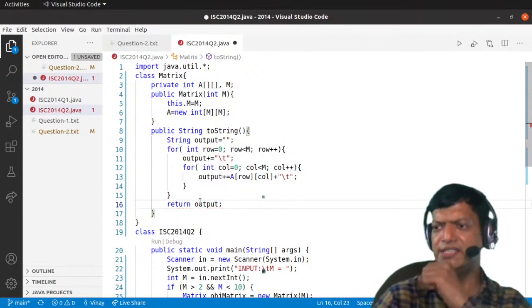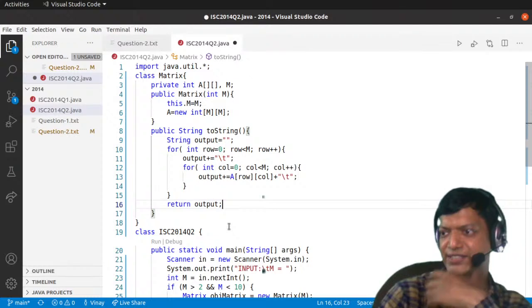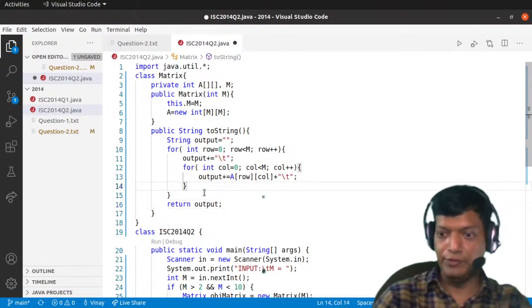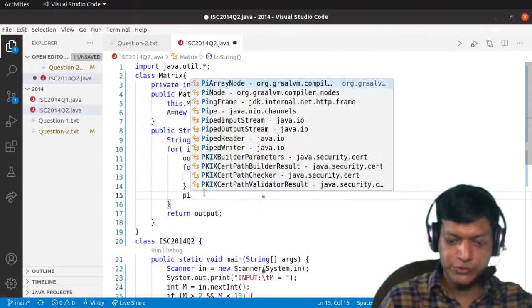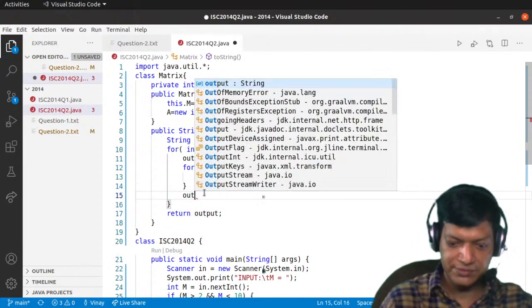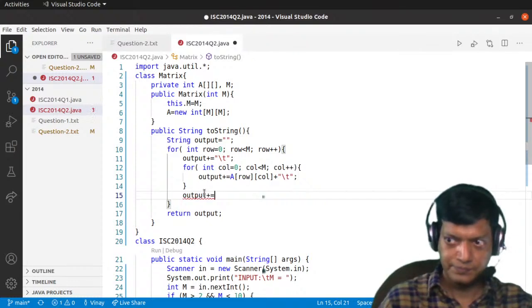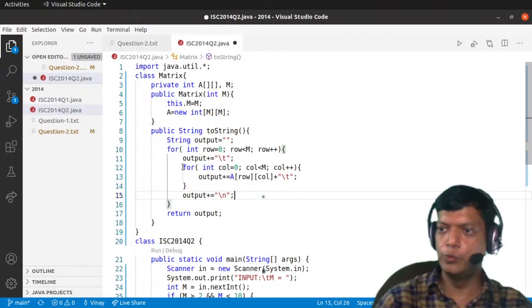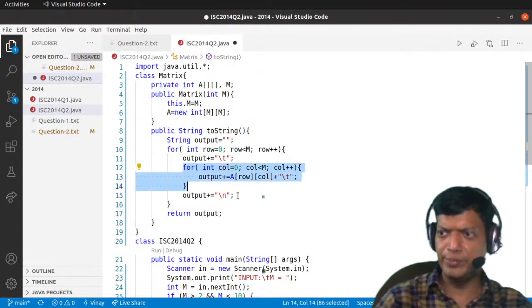Can you notice anything which is wrong in this case? There is something wrong. What is it? We forgot to change the line. Exactly. That is one thing. There is one more thing which is wrong other than this. Now we have changed the line after each row. The inner loop is for the row, so once the row is complete, we are adding a \n.